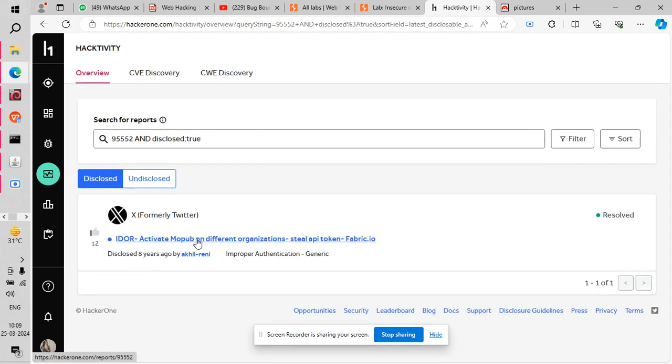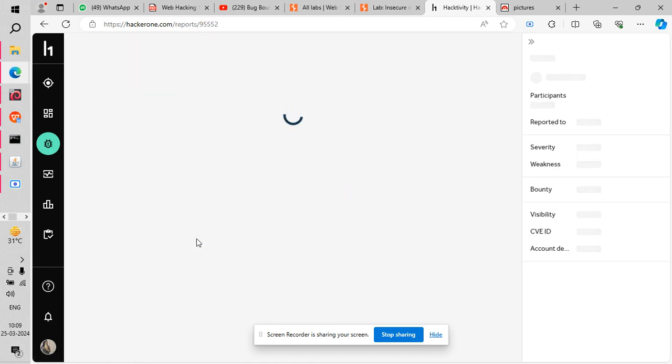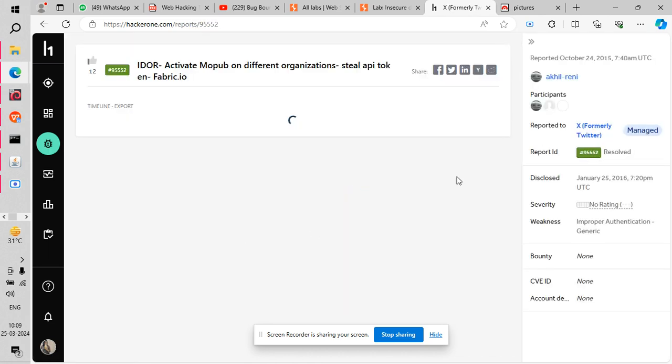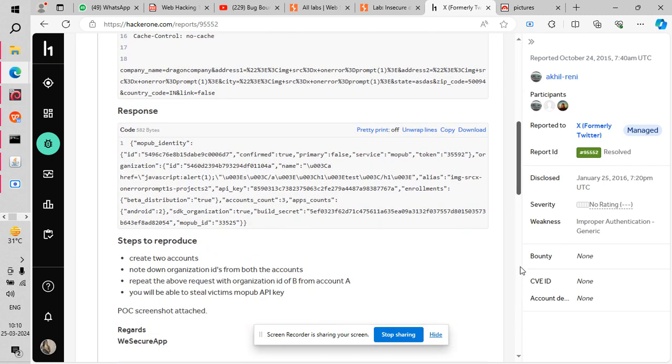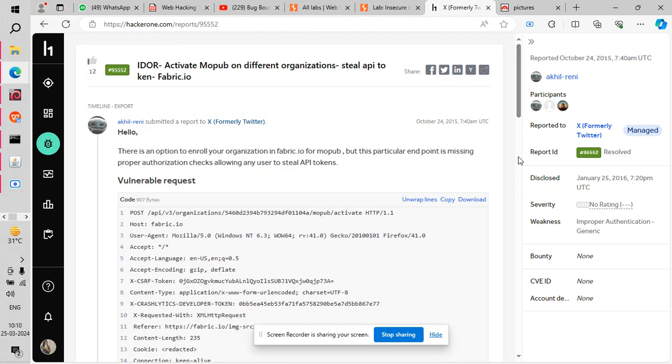Let me check. Yes, yeah, this is also an IDOR. Twitter's Mopub application was vulnerable to an IDOR bug which allowed an attacker to steal an API key and ultimately take over the victim's account. So please go through this report also.